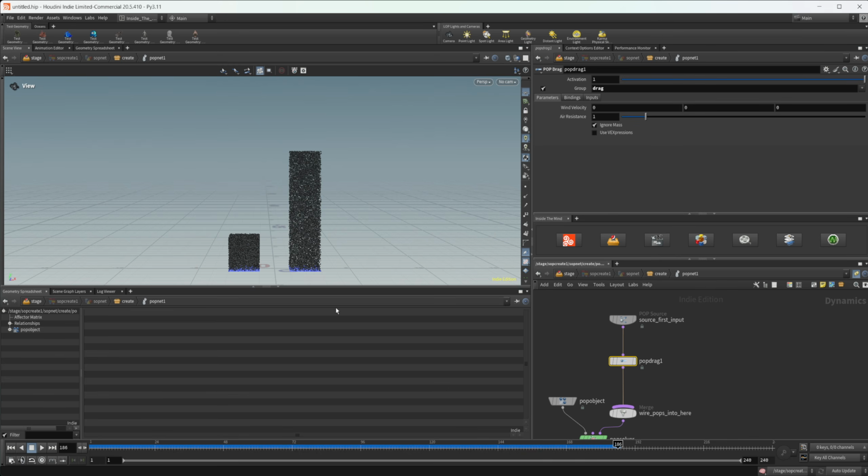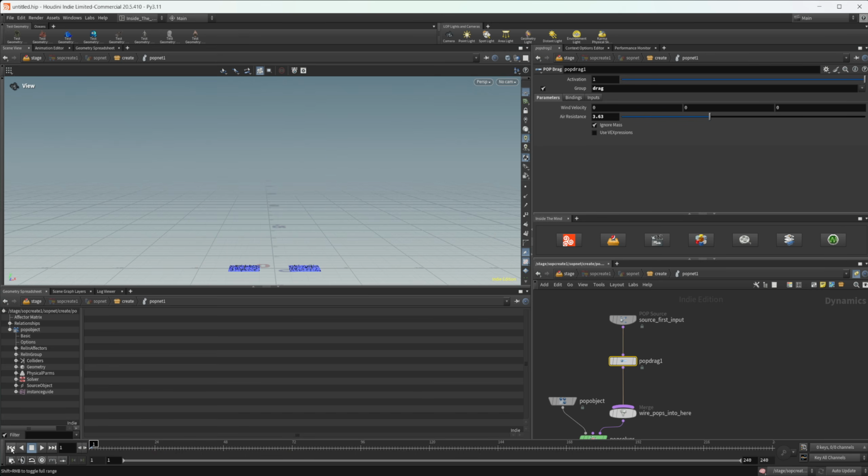Now, a little bit interesting note for how this actually works. If we hover over our wind velocity here, it says this is the speed at which the particles will be dragged to. So if we set this to a value of 0, it's going to slow them down to a point where they hit 0. And the more that we increase this air resistance, the quicker that's going to happen. If I increase that, you can see that they approach that non-moving speed a lot quicker with the air resistance set up higher. So let's reset that.